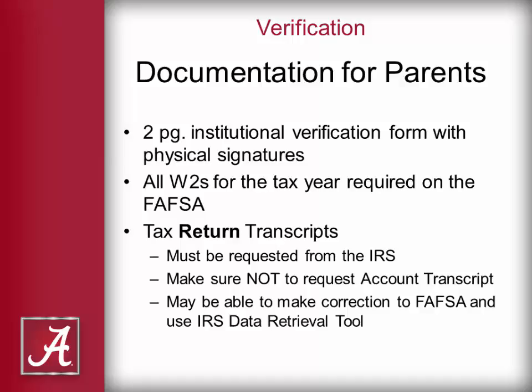If at the point we're initially requesting these documents your taxes have not been filed, we do just have to wait until that's been completed, with the exception being once we get past the deadline to file. So once we're past April 15th, if you've still not filed your taxes at that point, but you did file an extension, then we can accept the extension as documentation in place of that tax return transcript. We do still need all of the W-2s, and if you are self-employed, there is an additional document that we would request. We can take the Form 4868 if the taxes have not been filed at that time.